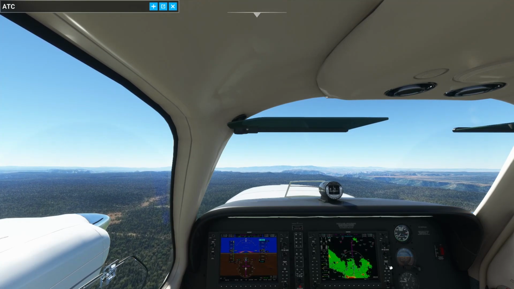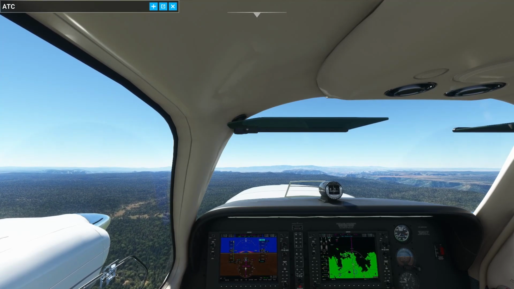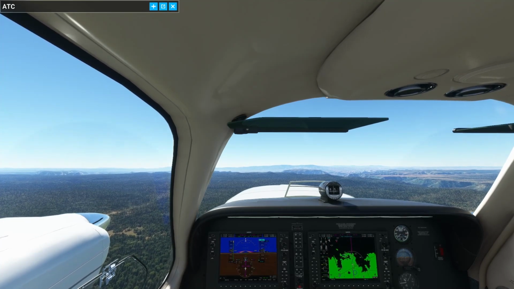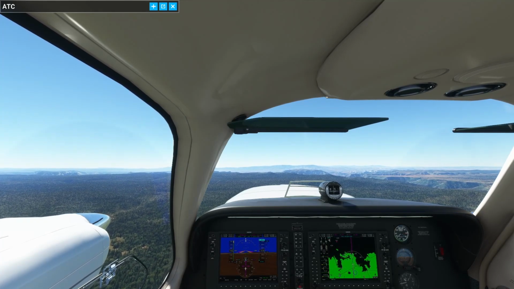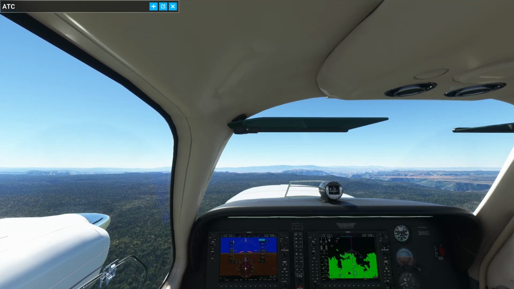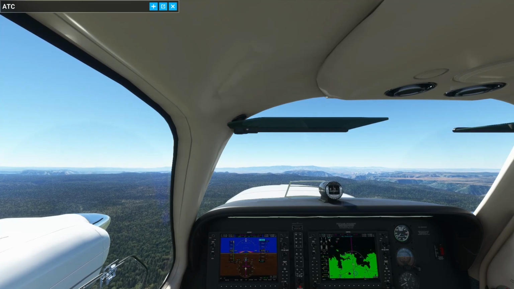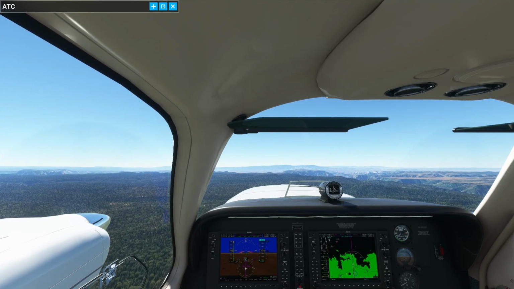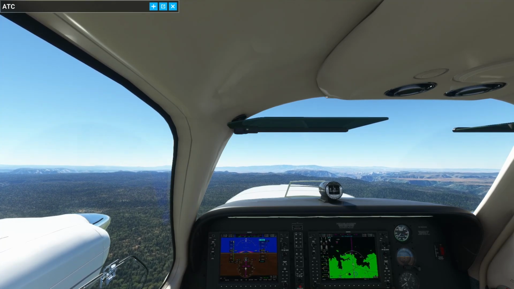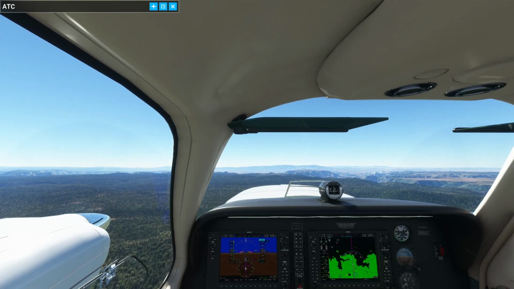Okay, coming up on the edge now. Beechcraft Tango Echo Romeo, please expedite your descent, 8,100 feet. Delta 516, contact Albuquerque Center on 128.45. Good day. 128.45 for Delta 516.